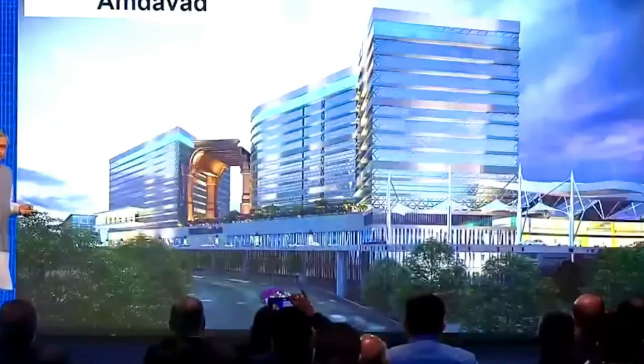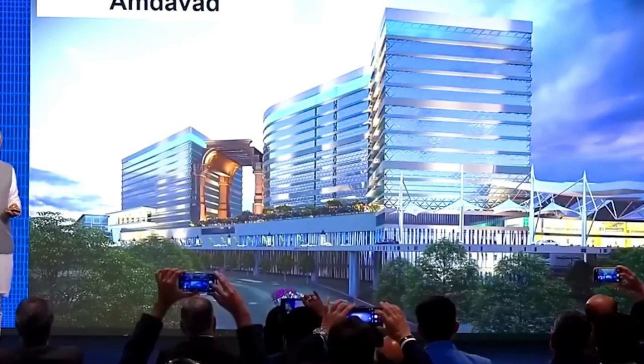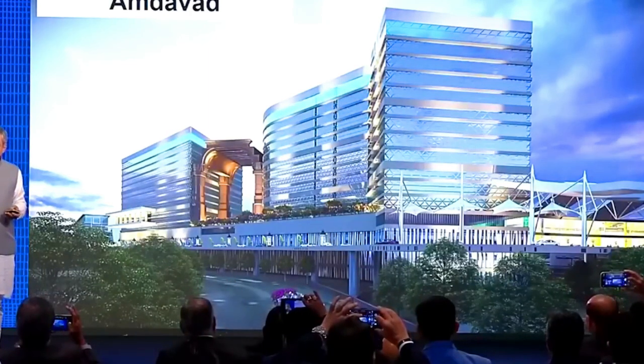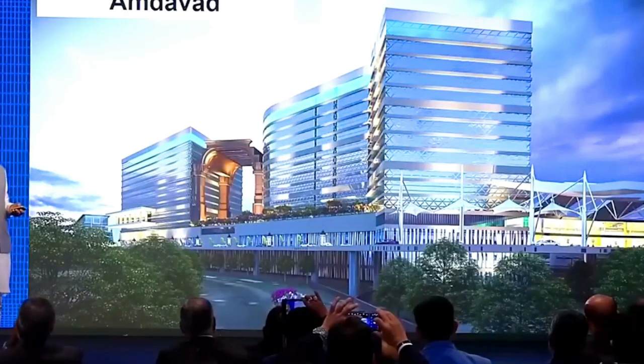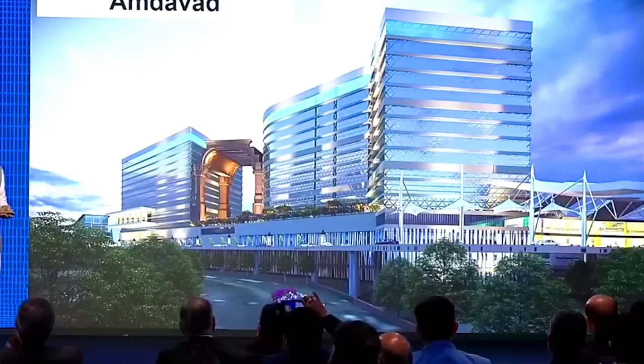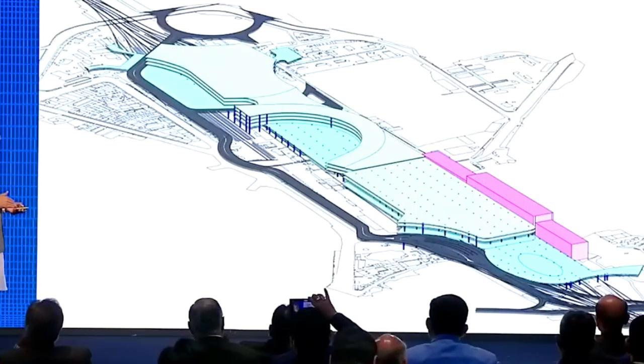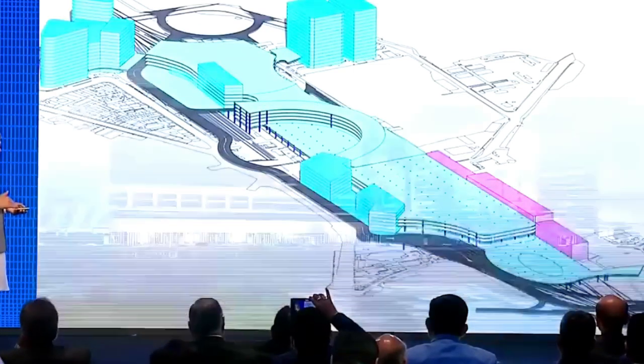This is Ahmedabad — one of the few iconic stations. Of course every station is important, but some are truly iconic. These are stations which carry more than 10 million passengers every year, so all of them are being taken up with very meticulous planning. The tender is done and will be awarded within the next few weeks. Pre-construction activities are almost complete and all operational decisions have been taken. We are taking a very modular approach to construction: creating a roof plaza, creating an elevated transport corridor around the station, with three roofs being constructed and a multimodal plaza.